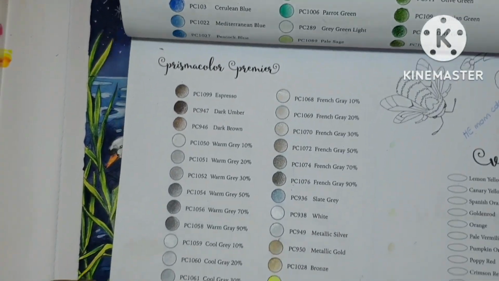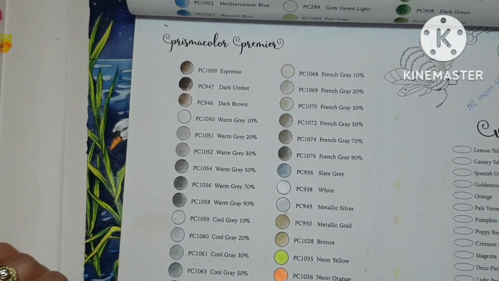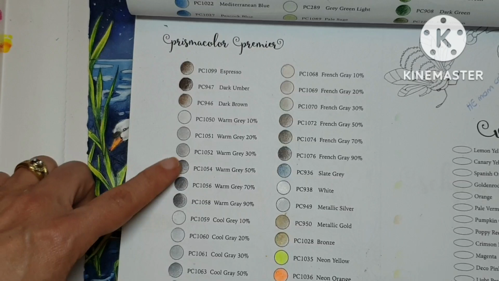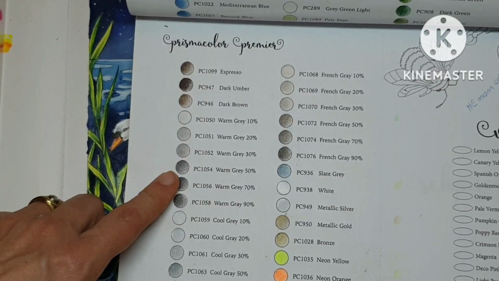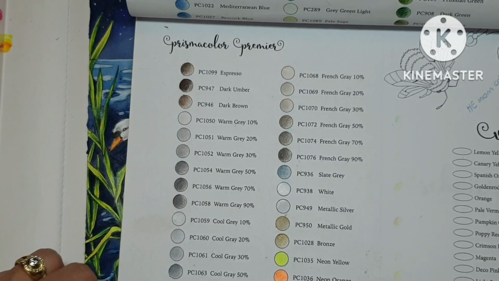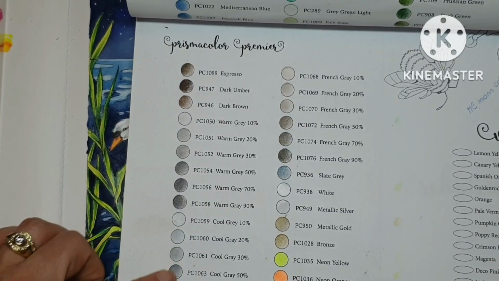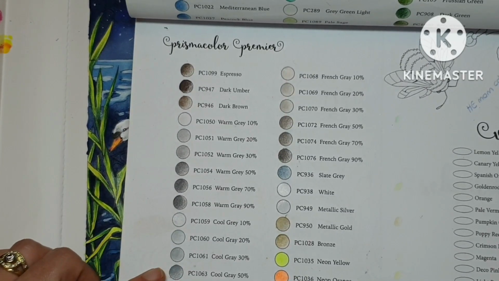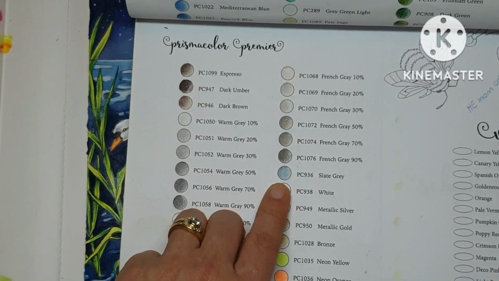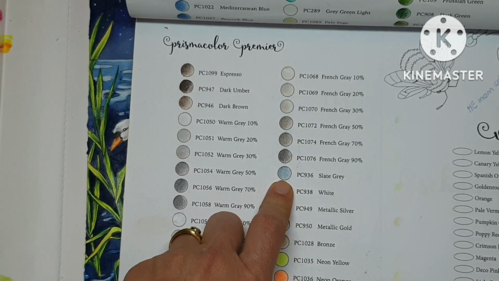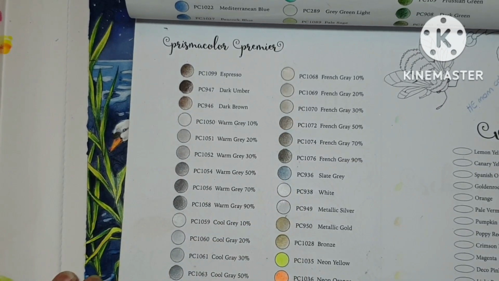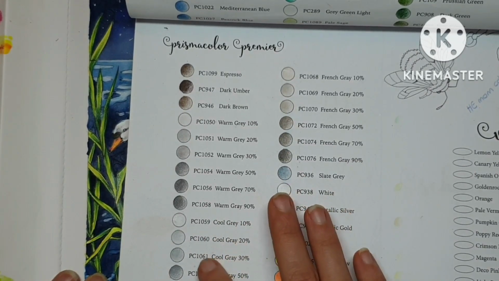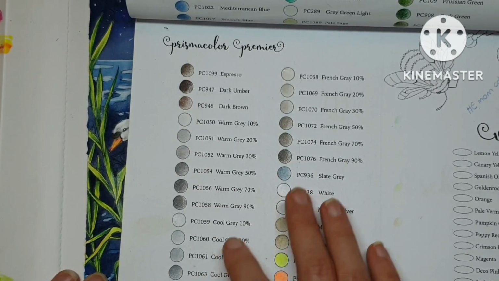So I would stick to my cool grays. I could jump into my warm grays if I needed to, and I could still get away with it, but I find, generally speaking, the cool grays blend and transition beautifully together. If I add a slate gray, which you can see is actually gray mixed with blue, it will complement these cool grays because they both have a bit of a blue undertone to them.